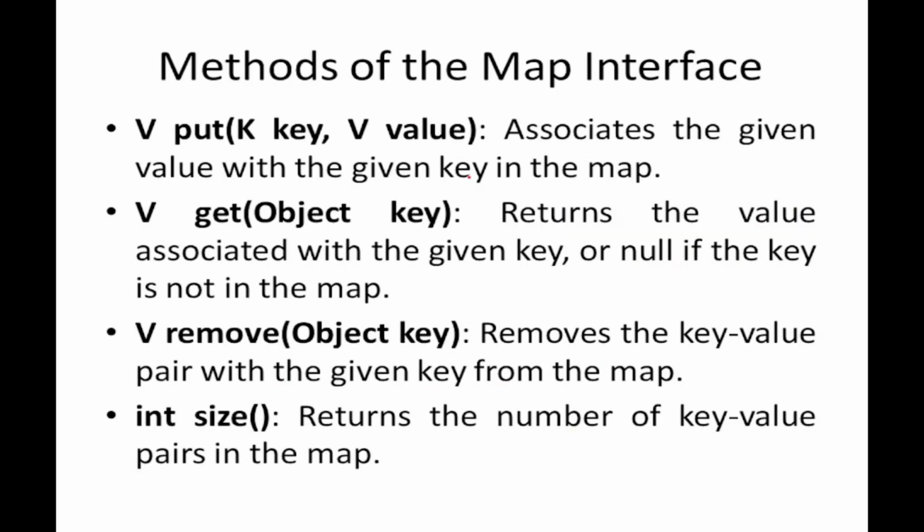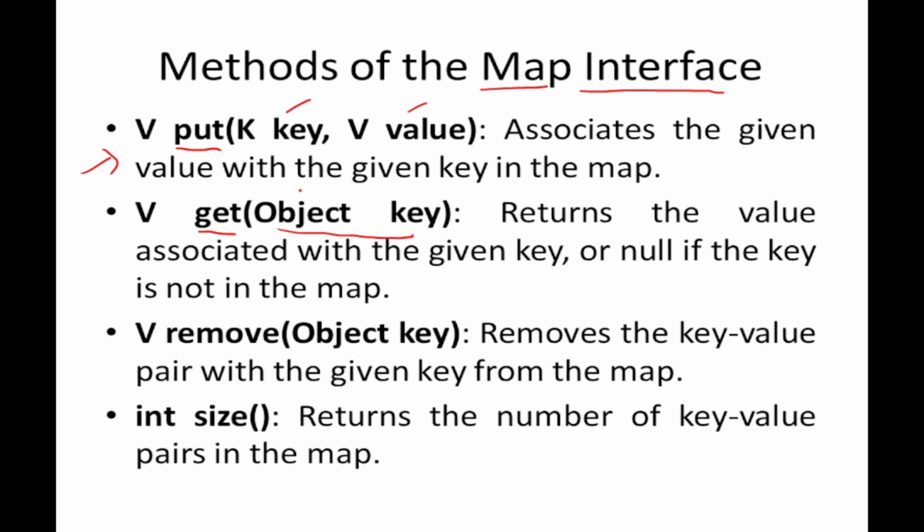So what is this Map in Java? It is an interface. We all know what an interface is, right? An interface will have only abstract methods. So this Map interface defines a lot of abstract methods. Put: the use of put is to insert a key and value pair into the map. And get is for getting the value based on a key.